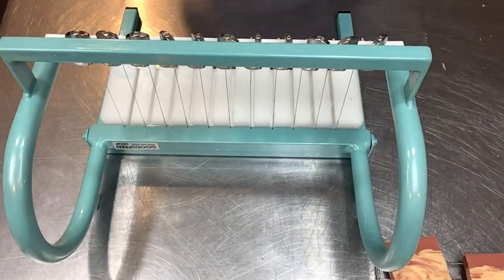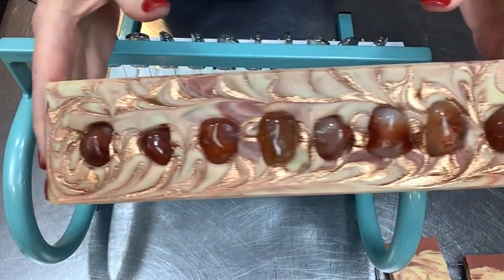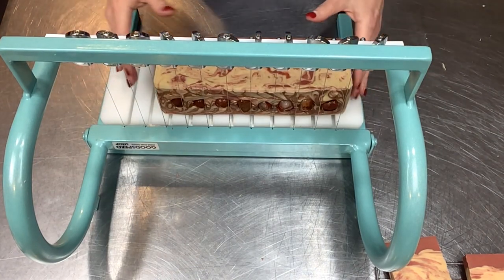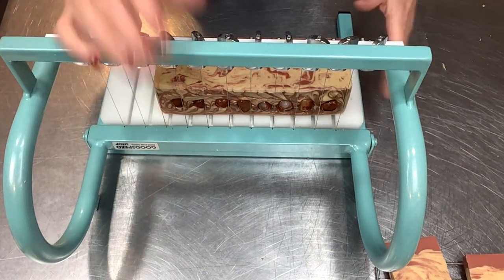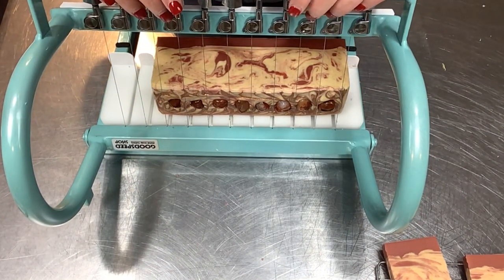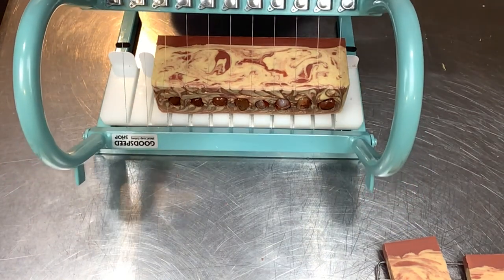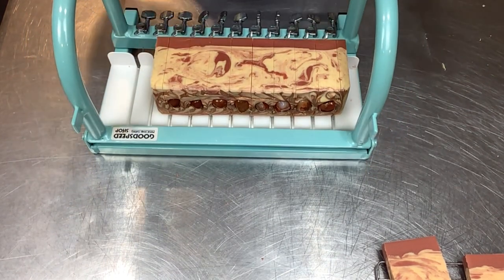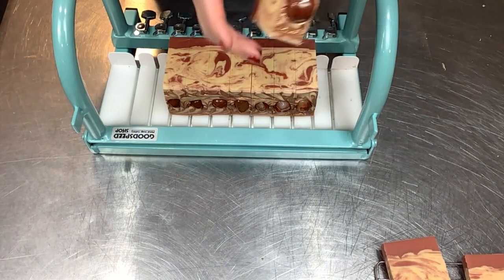All right, last loaf here. And I love this blush bronze mica. It is so featherweight. It's even lighter than some micas, and it just plumes. So my whole table and studio was covered in glitter dust. So just a word of warning, if you get that mica, the color is amazing, but it's very light, and so it gets airborne really easy, and you will have a very sparkly environment if you use it. That's not a bad thing, right? A little sparkle in our life, it's not bad.